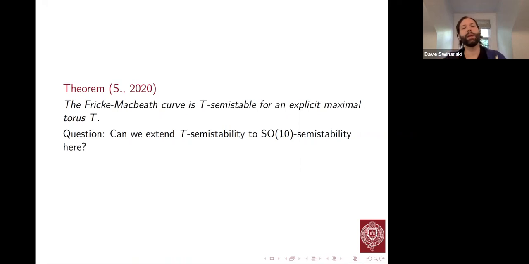Okay, and an open question. I would love to be able to say that this is one of the examples where we can extend T semi-stability to G semi-stability, but I haven't been able to do that yet. I need more knowledge of parabolics and SO10 than I currently have, but I'm mildly hopeful. I think it might work for this particular example.